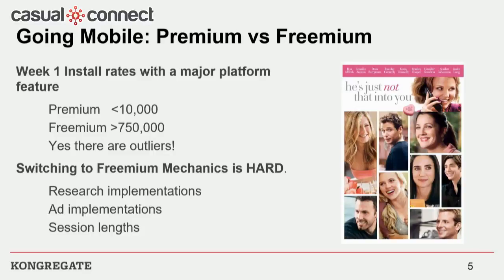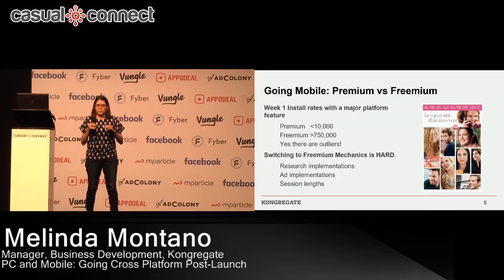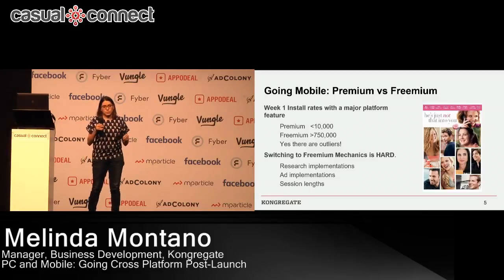You go premium on mobile if you get a platform feature. Platform feature means giant banner at the top of Google Play, editor's choice, something like that. A rough estimate is week 1 average, you're going to get less than 10,000 installs. So say you're doing that $2 game, $3 game, 10,000 installs, however much to the platform, that's how much you end up with. So if you're doing this for the revenue, you better make sure that the port costs less to make than that amount, plus some lifetime, but really, we all know the long tail, you're going to do most of your sales up front.